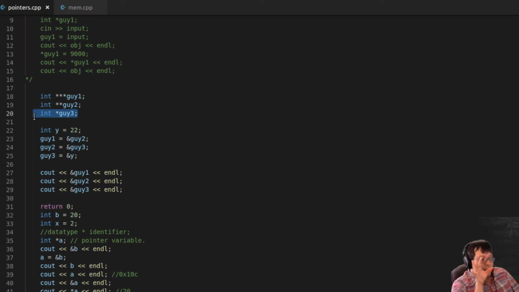So in this case, guy is not really pointing to an integer, because as we saw, it's going to be pointing to another guy. So when we have, for example, guy 2, guy 2 is pointing to guy 3, and then guy 3 is pointing to an integer. Because of that, I need to say that it's a pointer pointing to something else, so it's a double. A pointer to a pointer that's pointing to an integer, which is okay like that.